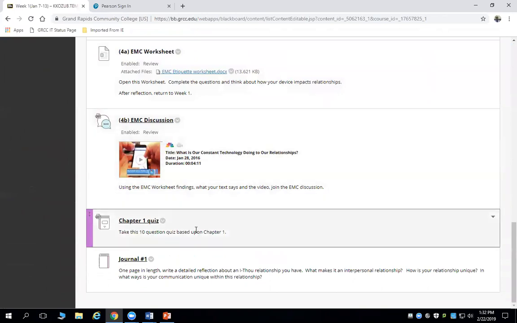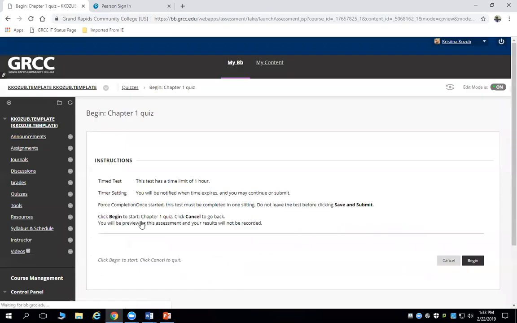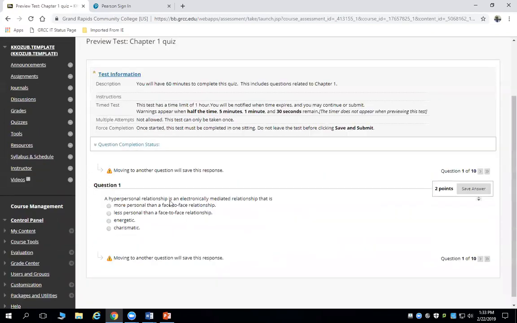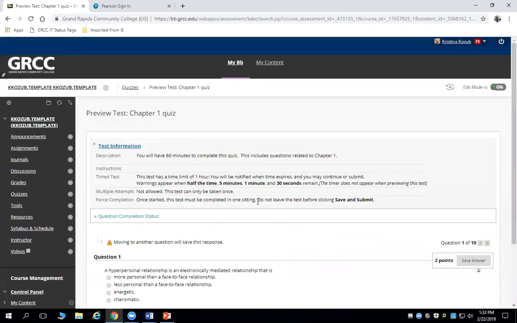Finally, the chapter quiz. So for the chapter quiz, I was able to find a test bank from the publisher, from the e-text, that is compatible with Blackboard, which was really cool. So I was able to learn about that and import 10 questions for my quiz from chapter 1. I actually did that last week, and I was able to download some questions that relate to chapter 1, 10 questions, 2 points each, and then it will be compiled over into the grade book.